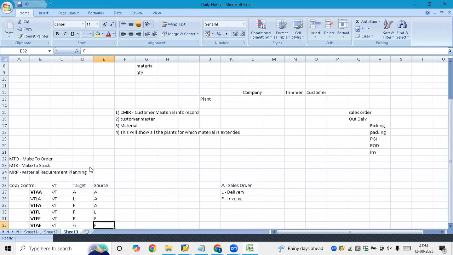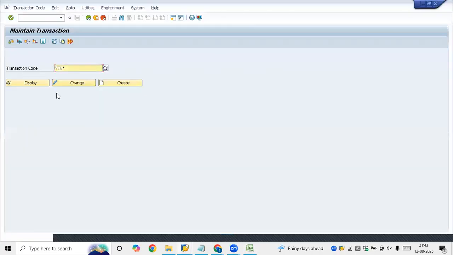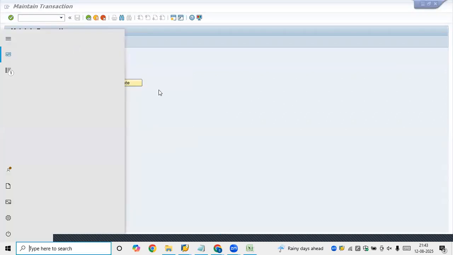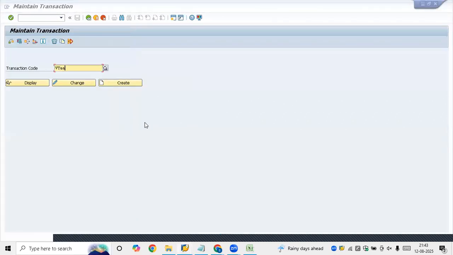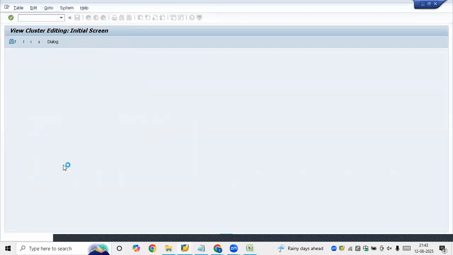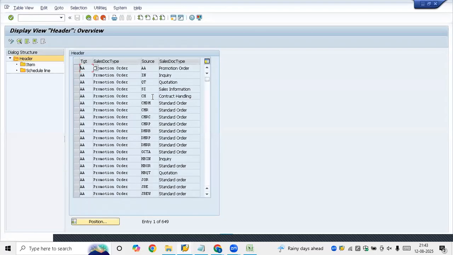Now, simple, I'll show. VTAA. This is important, people will ask about copy control. If you see here, source to target, click here.